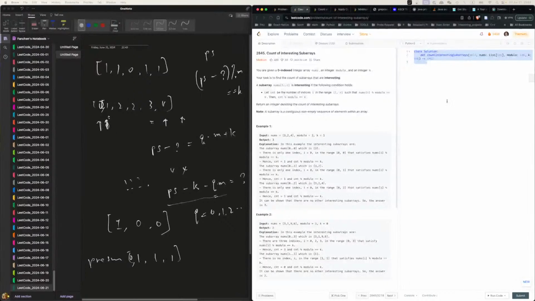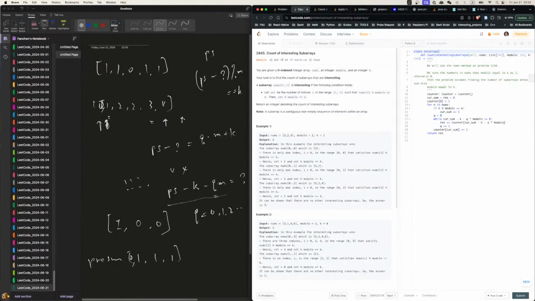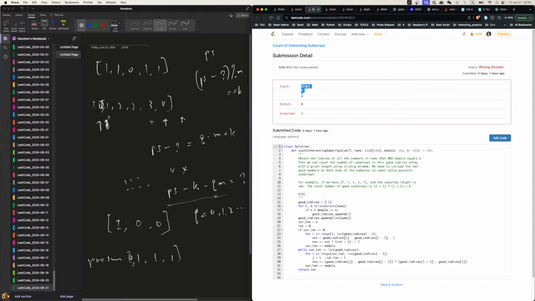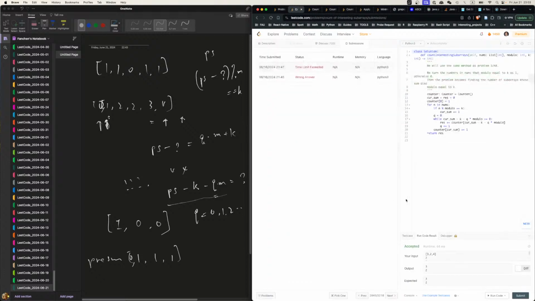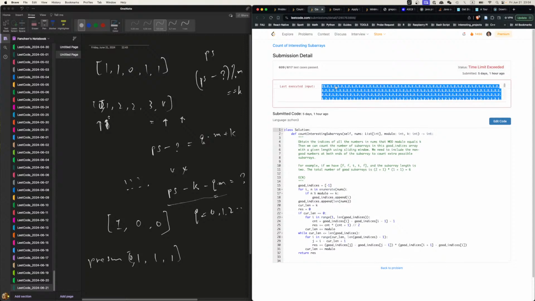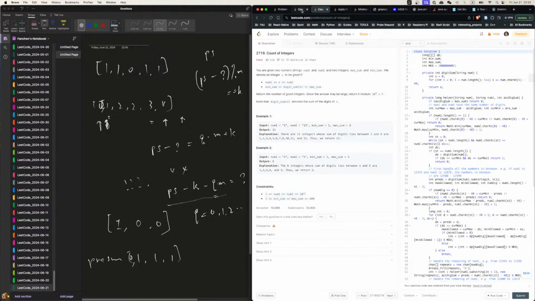Alright, let's see if this one's right. Yeah, we wrote this very fast, so it's highly possible that it's not right. Right, it's good. We have a wrong answer and we have a timeout. Perfect. So we'll use this as a wrong answer before. So we put this in, and of course we have whatever this is.